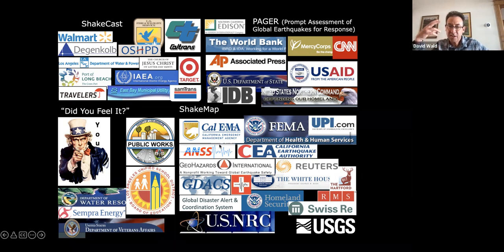And you could imagine that each one of these has different levels of sophistication and different uses that they have for these particular tools. So we make these things available, and the layers of these information products in a whole variety of different flavors, GIS, KML, all sorts of spreadsheets and things like that to better make these suitable for different types of uses.